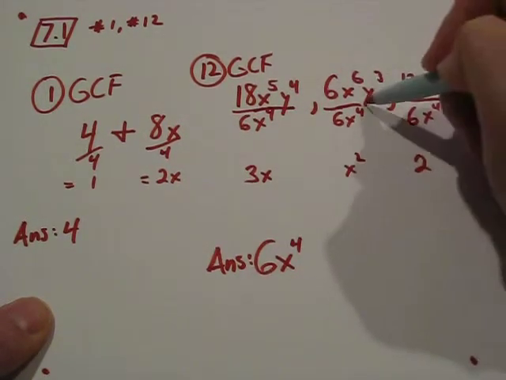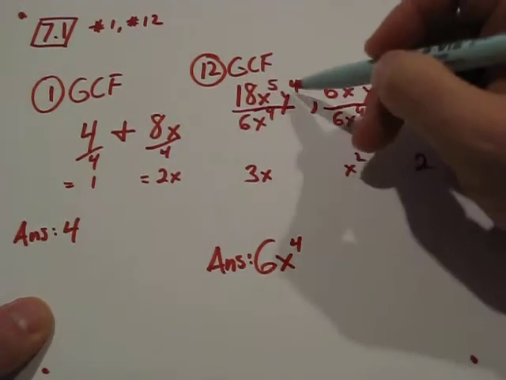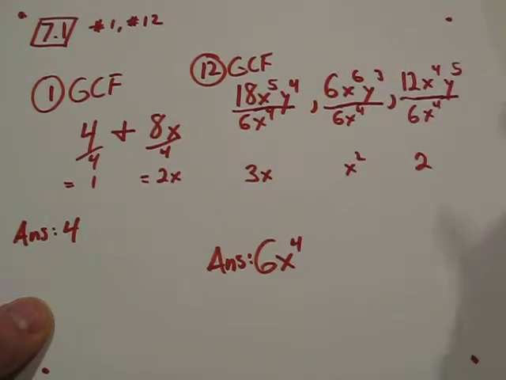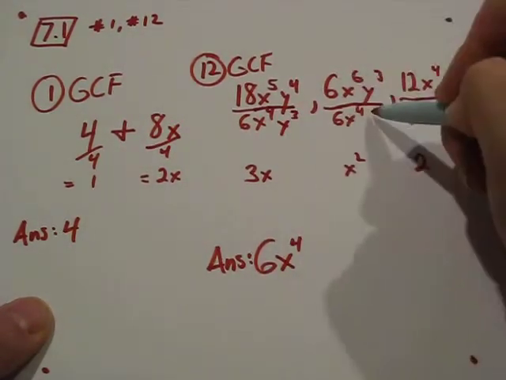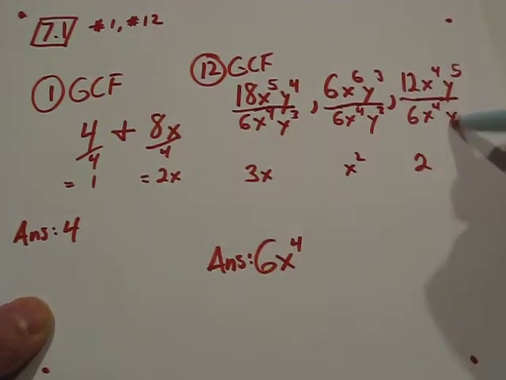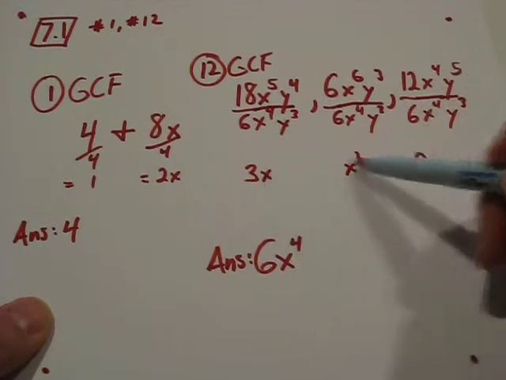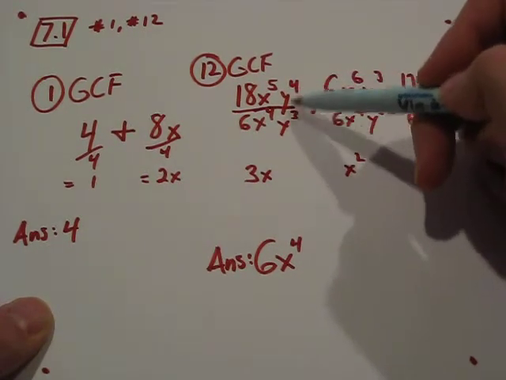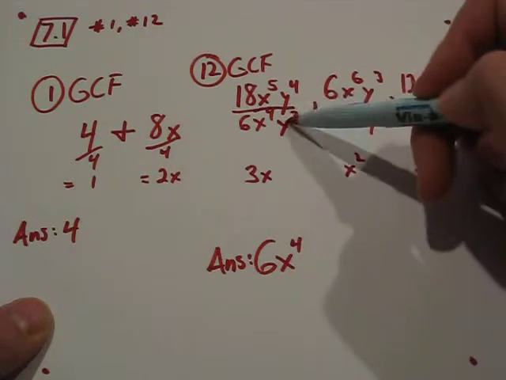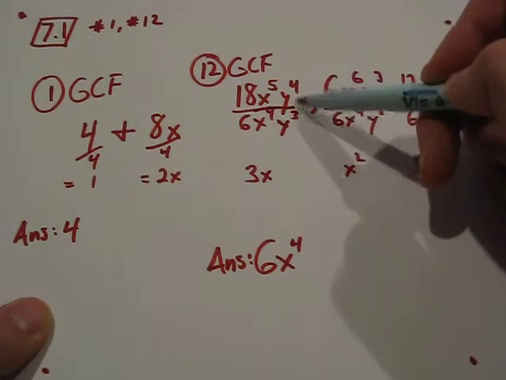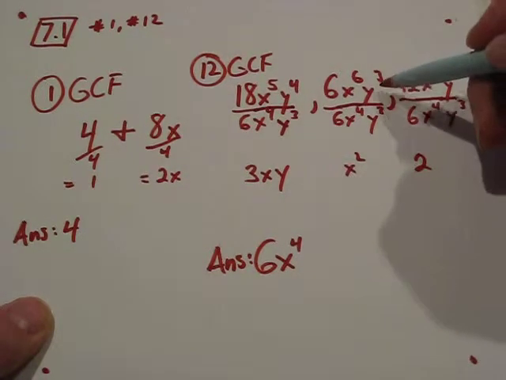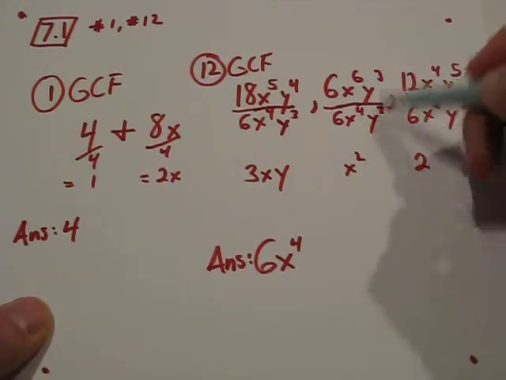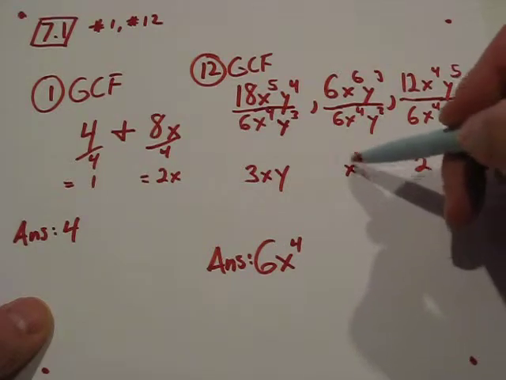Okay, what variable can divide y to the 4th, y cubed, and y to the 5th? It's the lowest power among all of those, y cubed. And just as a quick reminder, if you were a little lost on where I was getting my answers down here, when you divide common bases, the exponents subtract. 4 minus 3 is 1, so y to the 1st. 3 minus 3 is 0, y to the 0, which is 1.